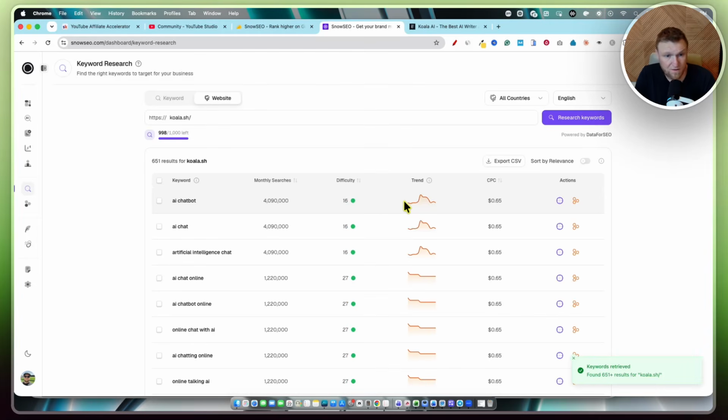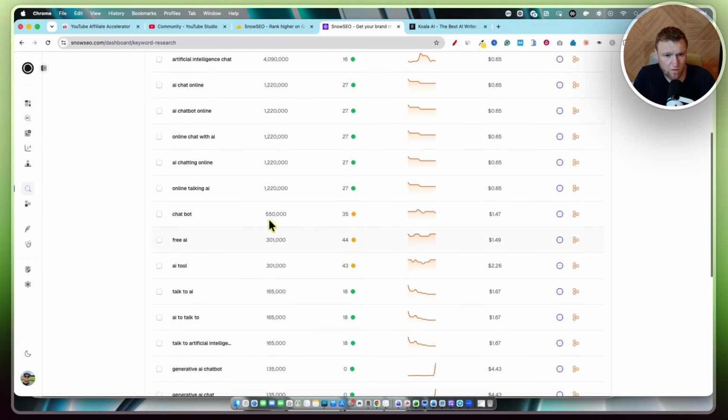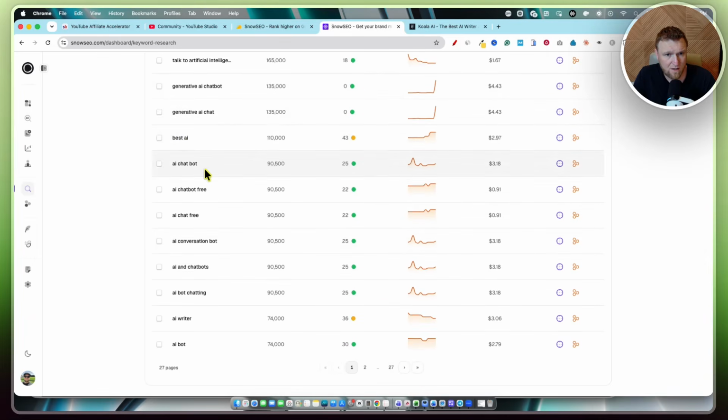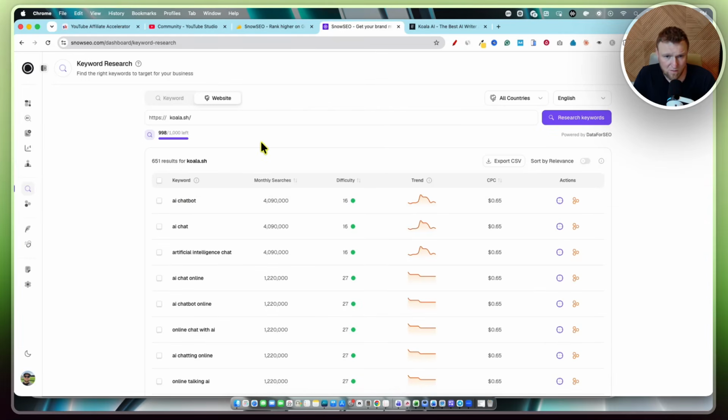And it found 651 keywords and what they're ranking for, what the search volume is, chatbot, all this stuff right here. Again, this part right here, I don't like that it's cut off. I'd love to be able to see the whole thing. Again, I'd like to be able to filter by the number of words inside the keyword phrase, because a lot of times I like to go for 5 or 6 keywords. So it's a very long tail type keyword.